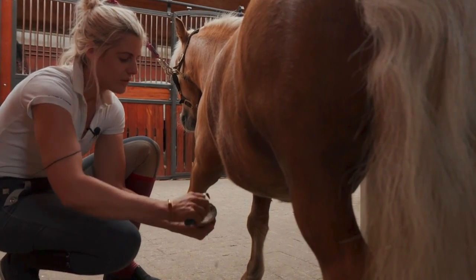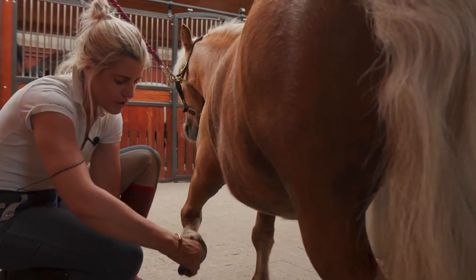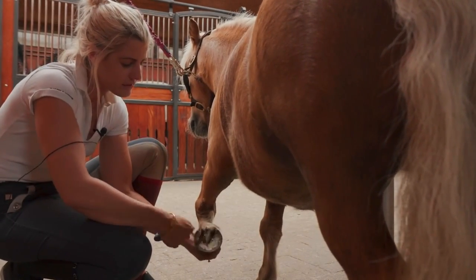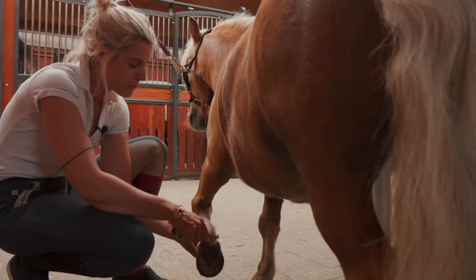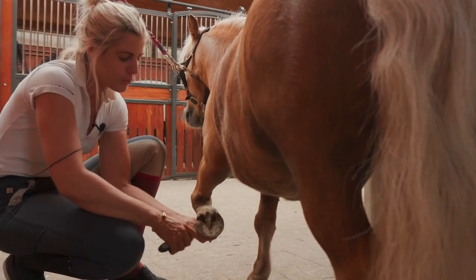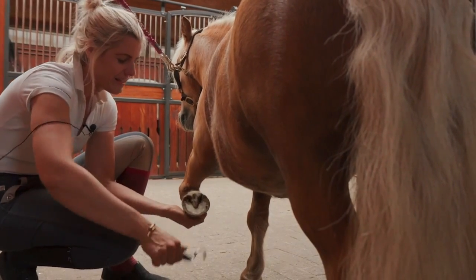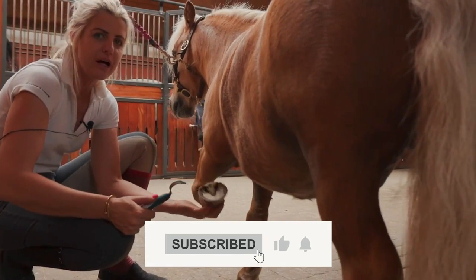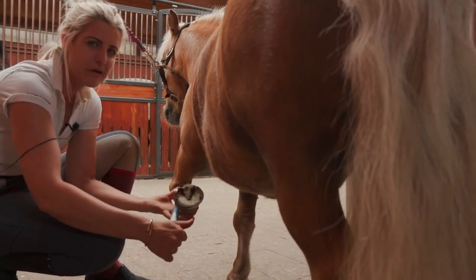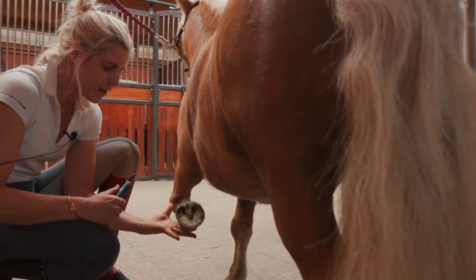We're going to pick his foot out and make a few mistakes. We should pick feet out going away from the frog, but we're going to do it a little bit like this - I'm not poking him really hard, but making that mistake so that he can tolerate it being done a little bit badly. We want him to realise that it's all okay, nice and safe and easy. You can see he's holding his foot up very much by himself - this is what my two-year-old's going to do. When he's not happy I say 'hey,' hold him for a moment, then go back to soft again.